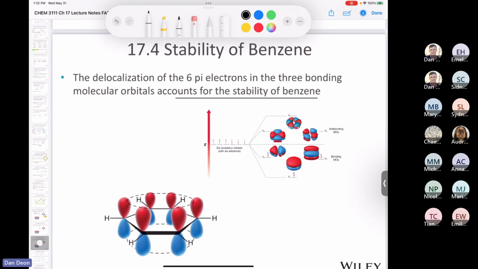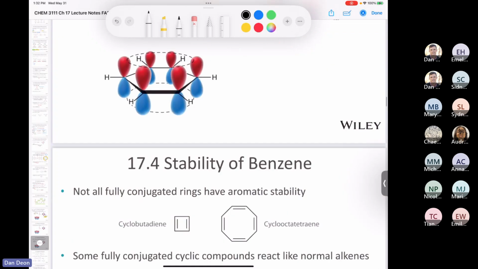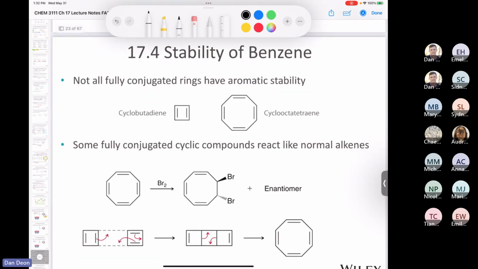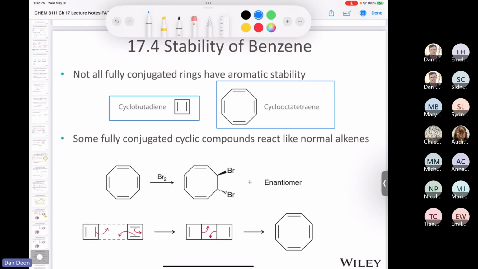When we had our aromatic ring, our benzene molecule, remember that it alternated double, single. It's a fully conjugated molecule, an aromatic compound with a closed shell electron configuration. It's stable, everything's good. Based on that concept, you might look at a molecule like cyclobutadiene or cyclooctatetraene. They're both perfectly conjugated molecules, aren't they? Double, single, double, single.